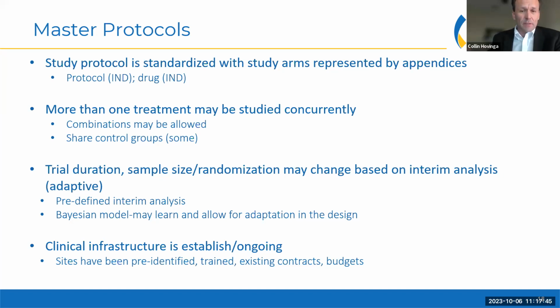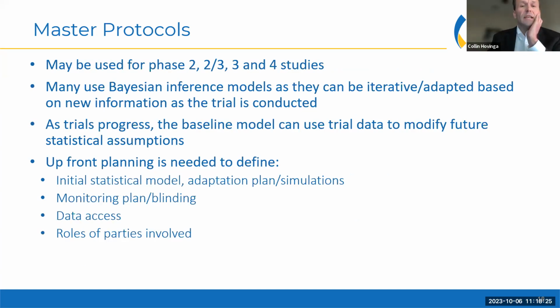Now, multiple therapies can be done concurrently. In many instances, if there's a control group within the trial that's prospective, you can share it, as was alluded to earlier. And the trial design, sample size, and randomization can be adaptive, because this is a unique ecosystem for which the learn and confirm paradigm can be well executed. Oftentimes, there are predefined interim analyses for these trials, and so you can decide on early termination, for example. And then existing data can go on and inform the statistical plan and model for future studies within this platform trial. Next slide.